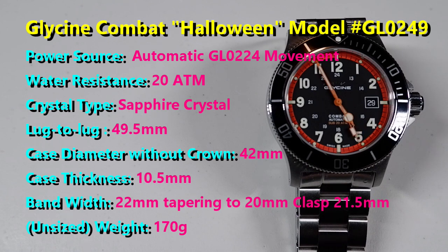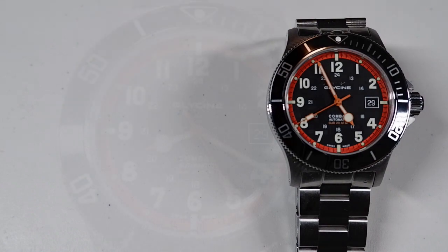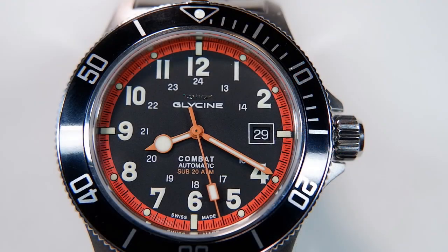The combat sub has a super readable dial. The 12-hour markings are not applied, but they are thickly painted, making them look embossed when viewed up close. The dial is a basic, no-nonsense black. The handset and minute track are orange. The minute track divides each second into fifths, using shorter notches for fractions of a second and longer notches for each second. The orange color of the minute track actually obscures the minute track and makes it harder to read, but I still love the hell out of it as it looks so cool.